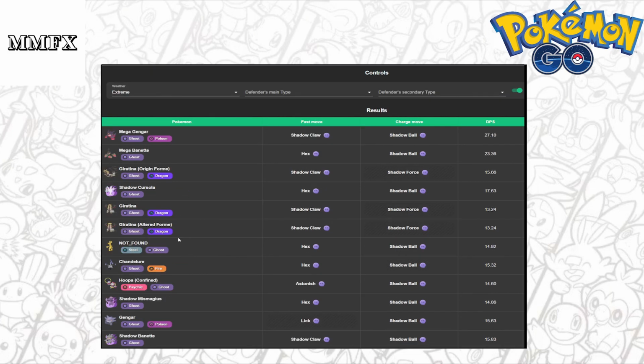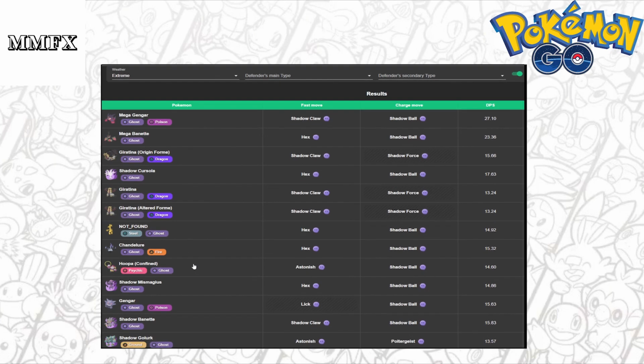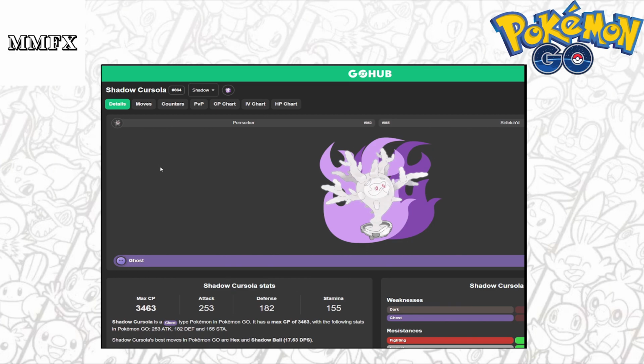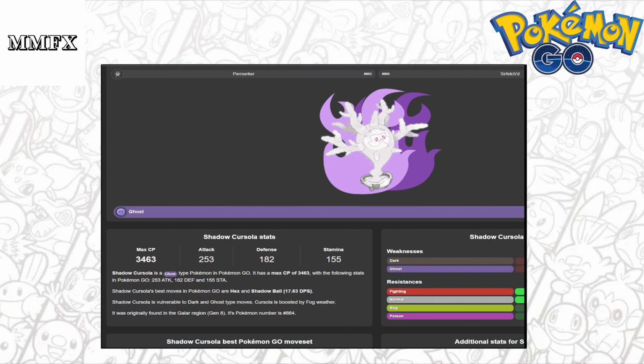Now, speaking of Shadow Pokemon, let's go over the 3 best Shadow Pokemon in this category. And the best Shadow Pokemon in this category is Shadow Cursola. However, this Pokemon is not out yet on the game. However, it is a beast. Its max CP is 3,463, its attack stat is 253, defense is 182, and stamina is 155. Weaknesses are the normal Ghost type weaknesses of Dark and Ghost, and then resistances of Fighting, Normal, Bug, and Poison.